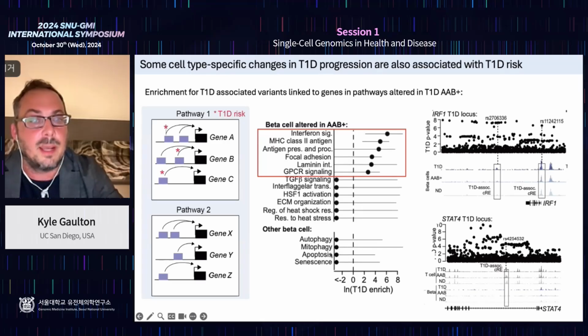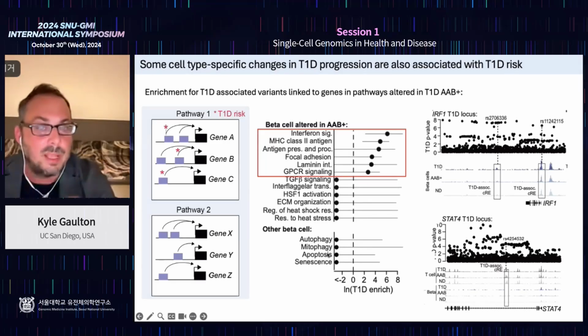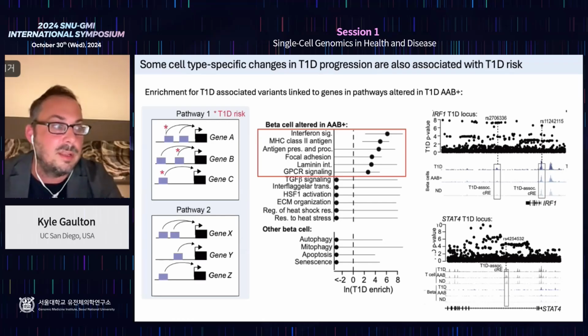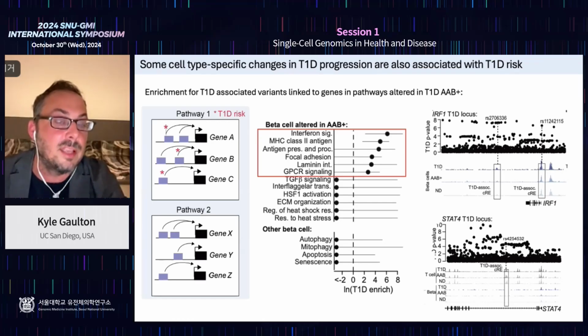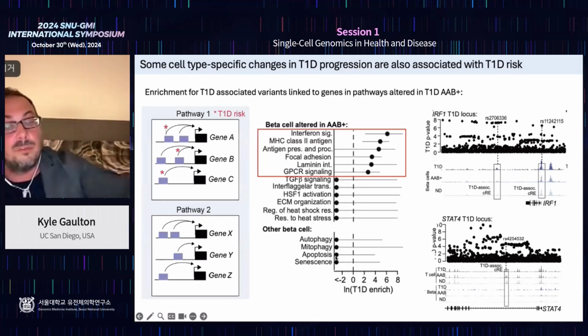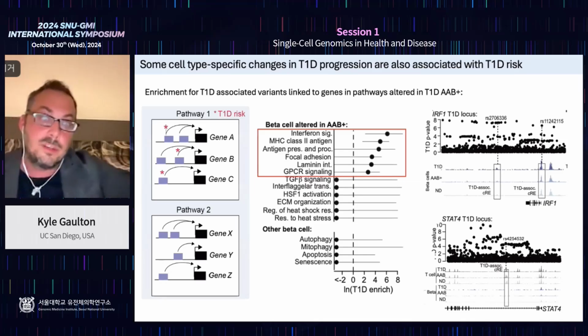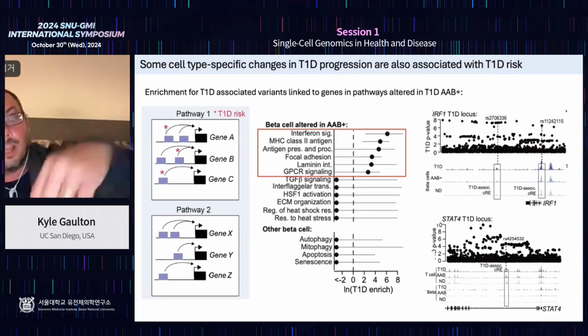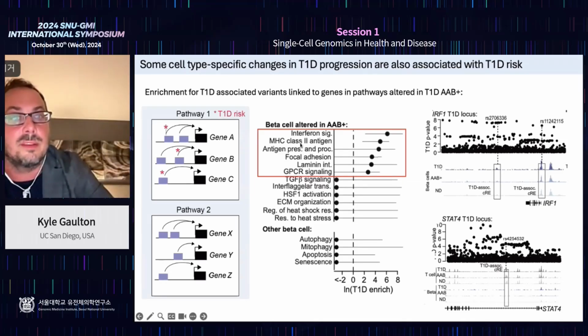So I always like to highlight this one example of apoptosis. Beta cell death is often used as the endpoint of disease in type 1 diabetes, and it's often used in genetic studies as a readout to understand genetic variant function. But apoptosis doesn't actually appear to harbor much risk of type 1 diabetes, and therefore beta cell death is more likely to be consequential of disease as opposed to driving disease risk. And some of these processes I've highlighted on the top are likely more involved in disease causing events.